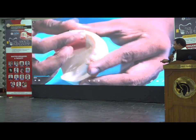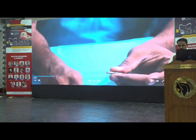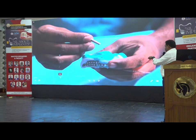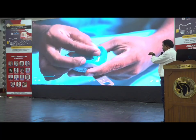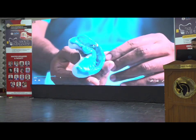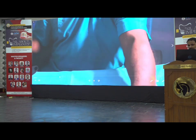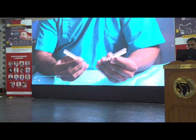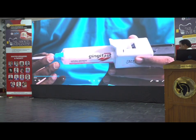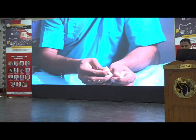This is a closed transfer impression analog, where you can see this. This is the lab analog fixing. We are fixing the lab analog and placing it onto the impression. Make sure that the fit of this component is excellent. Then we use gingivafast for gingival forming, so that the gingiva is formed.